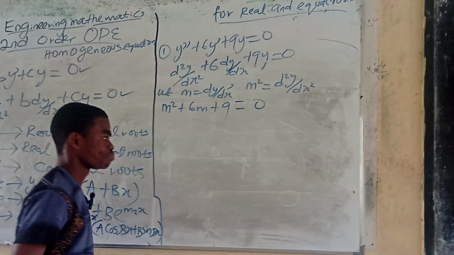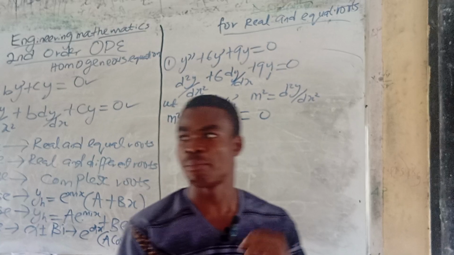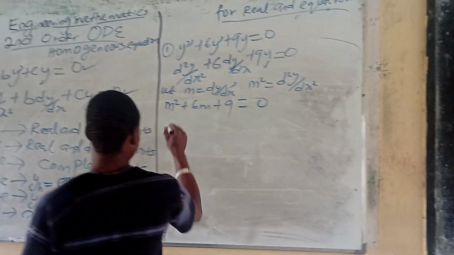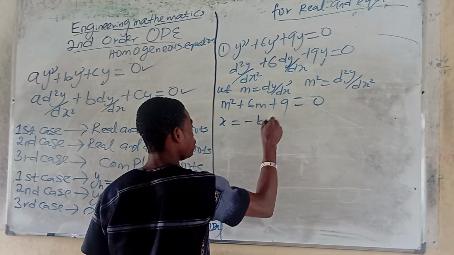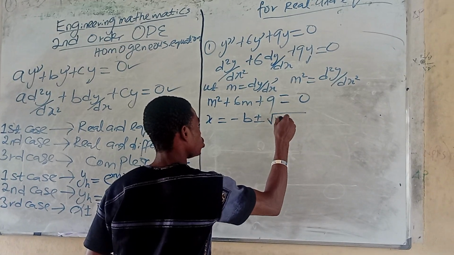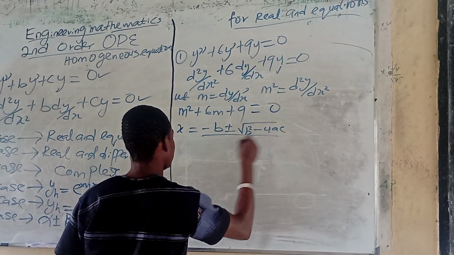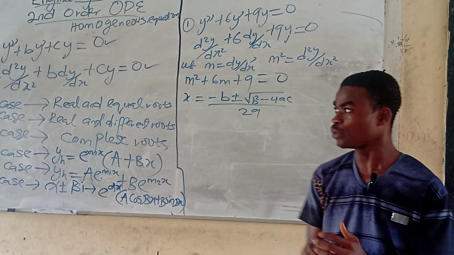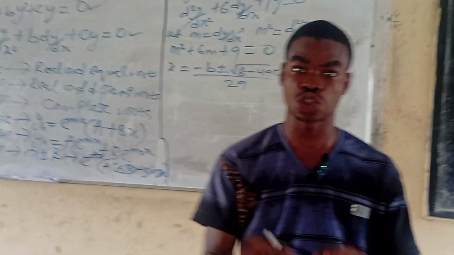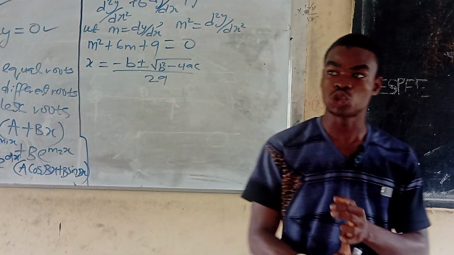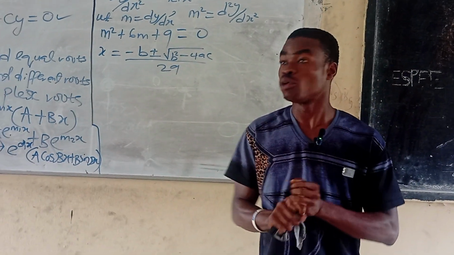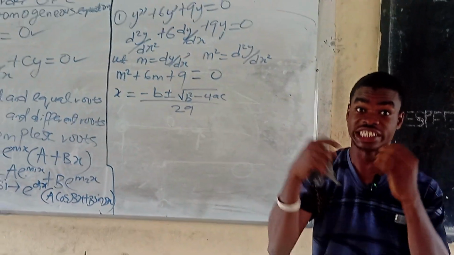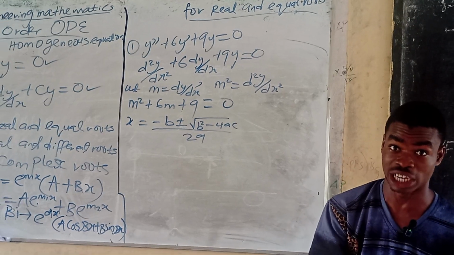Equals what? 0. Now, in this case, I prefer to use the quadratic formula. Most of us know about the quadratic formula. That's x equals minus b plus or minus the square root of b squared minus 4ac, divided by 2a. I prefer using this formula. Why? Because if we go for the factorization method, some students are always confused about how to pick out their roots, okay? But in such a case for real and equal roots, they will be the same root. So I can still advise you to go for the factorization method.